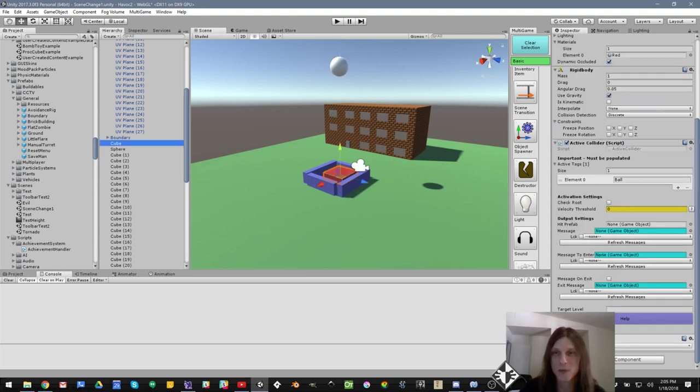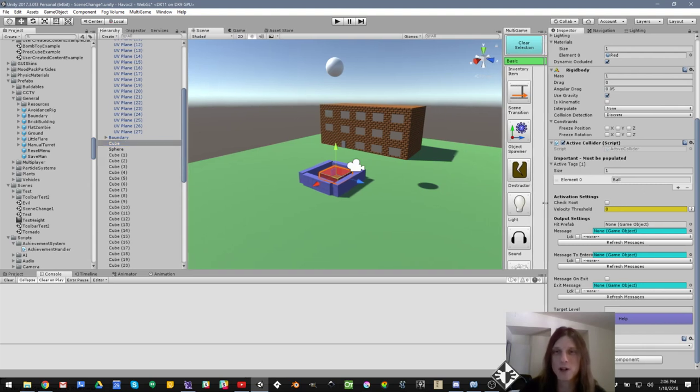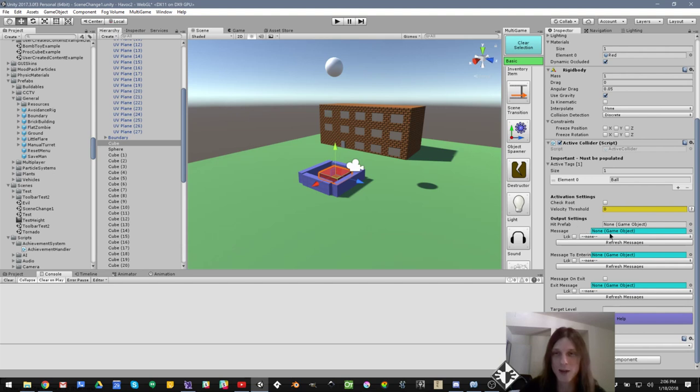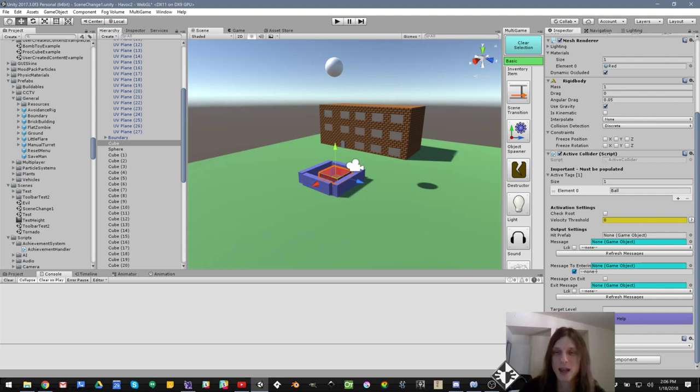Now back on the cube, it will send a message when it collides with the ball. And what we want to do, we can send a message in various ways. If I fill out the message here, we can send a message just to this object, but we want to send it to the object that it collides with, in this case the ball. So what we want is message to entering entity. Here, the second one, message to entry. So since no messages show up in the list, what I can do is lock the message. And this allows me to input any message that I like.